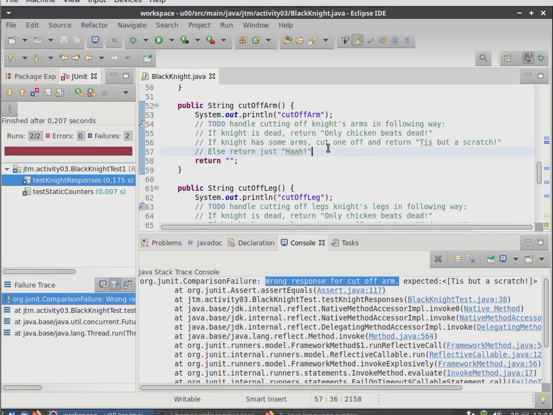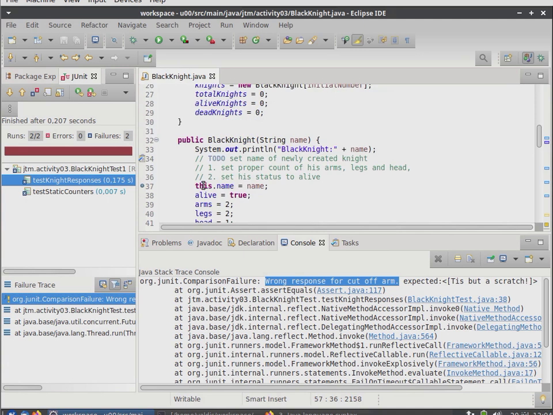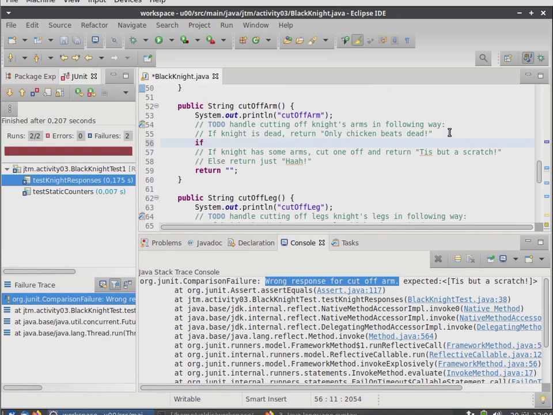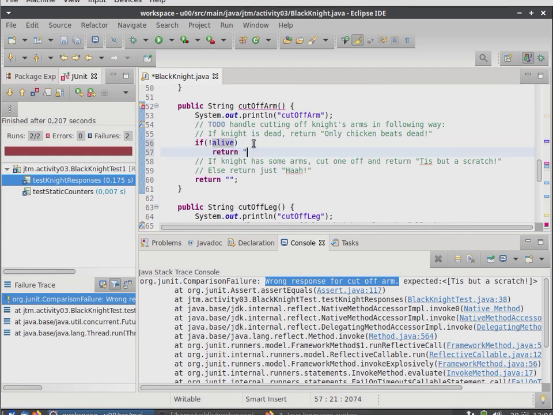So what we need to do here, so I think this to do may also be removed. So if not alive, here we use this boolean operation negation because alive is boolean, and we return this string if it's dead.